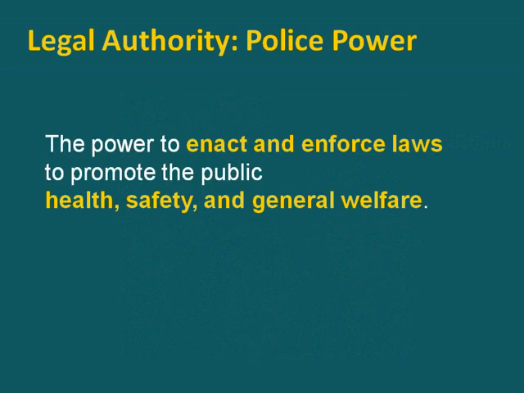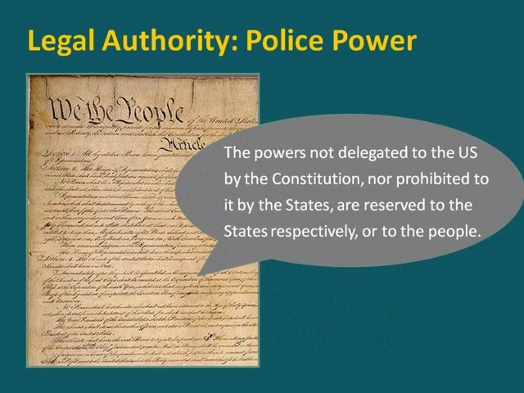When we're talking about the police power, we're talking about the power of government to enact and enforce laws that promote the public health, safety, and welfare. That's very broad, and the police power itself is very broad. The police power exists at both the state and the local level. The federal government only has the power to enact laws that are delegated to the United States government by the federal Constitution. All other power to govern is left to the states, and that is in the federal Constitution.